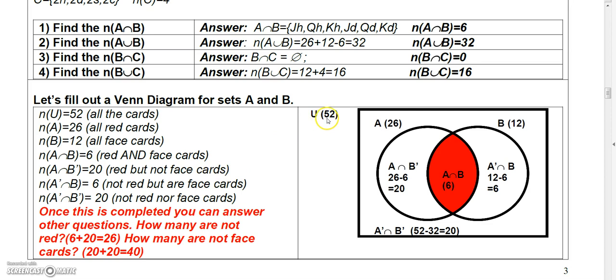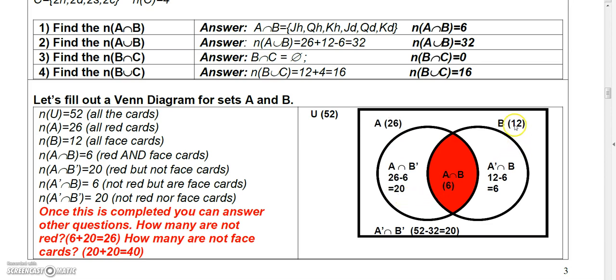You can look at a Venn diagram and see this. There are 52 cards in this rectangle, the first circle is your 26 red cards, and the second circle is your 12 face cards. Where they overlap are the 6 that are both red cards and face cards. If you take the 6 away from 26, you get 20 cards that are red and not face cards.